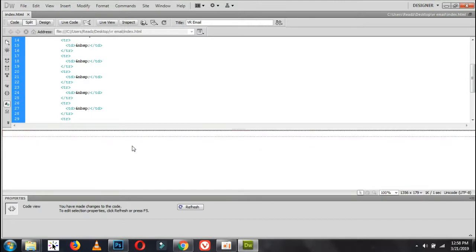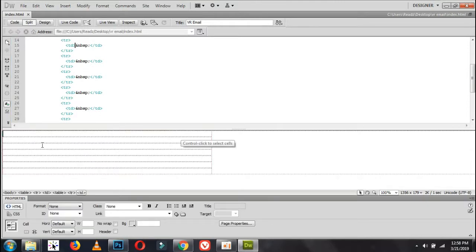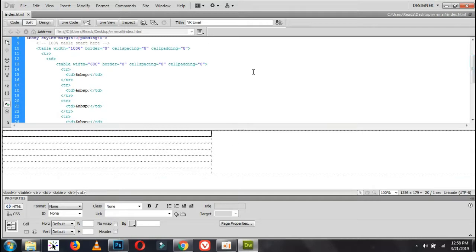And I'm going to click on the display portion. As you can see, our 600 pixel table is not in the center, so I have to make it center.